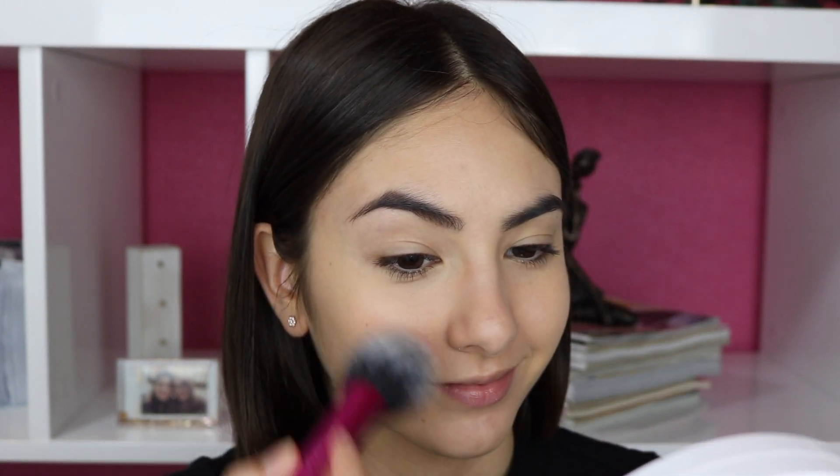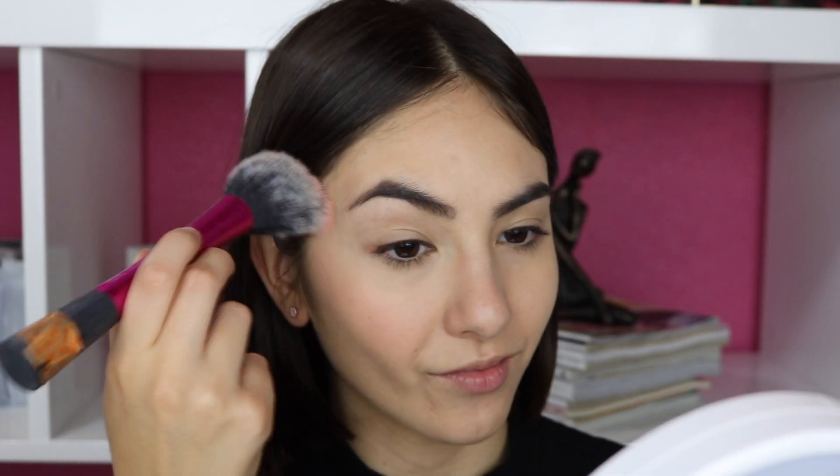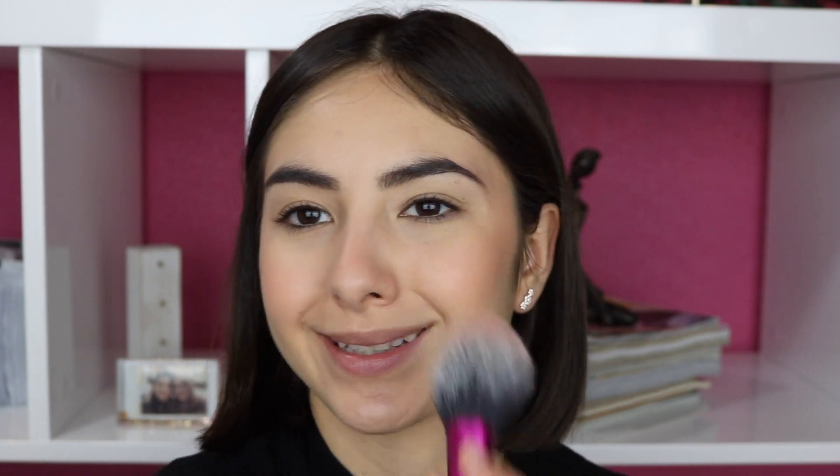Okay, so now we're moving on to our cheeks. I'm not going to be doing any bronzer today — I just wanted to look fresh and very bright and colorful. I'm just going to do some blush and highlight. For my blush, I want something peachy. I know it isn't necessarily complementary with greens, which are the colors I'm going to be using, but I like it. So I'm using this Wet n' Wild Color Icon Blush in Mellow Wine — it's beautiful. It's a little bit dark but still really bright. I'm taking it up a little bit onto the temple for sculpting. Blush is the first thing to fade, so I always add a little extra at first, even though I look like a clown — who cares?